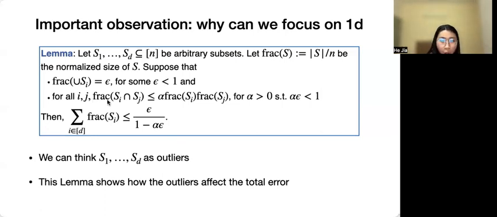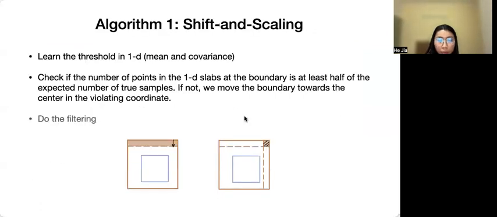And how do we satisfy this condition? We use the filtering step. We can see here there's 2D in this inequality. So that's why a 2D filtering step is enough for our algorithm. Now we can go into our two different algorithms, one for shift and scaling and the other one for rotation, for how we update the parameters in 1D.